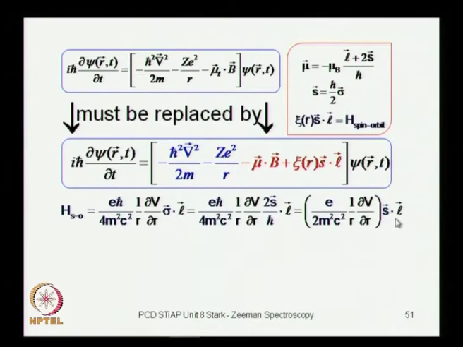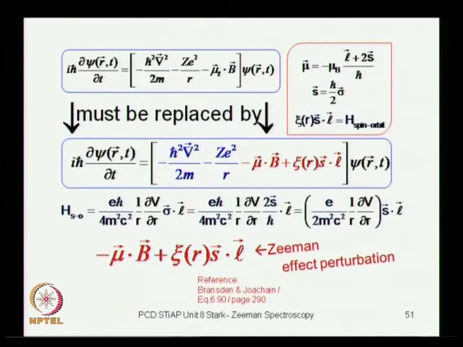It goes as S dot L, and then you have got the 1 over r dV by dr, coming from the rate at which the potential changes with distance. So, for a 1 over r potential it goes as 1 over r cube. So, now these are the two terms, the minus mu dot B and the spin orbit interaction. These two are to be considered together in the Zeeman effect. Okay. So, the Zeeman effect is an interplay of these two terms which contribute to the perturbation.